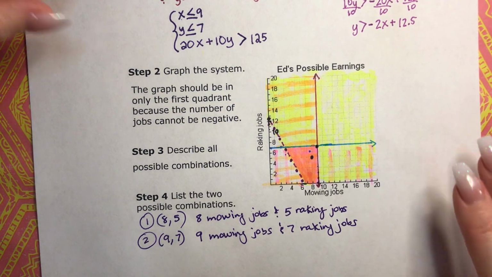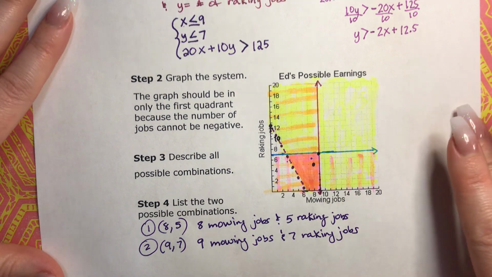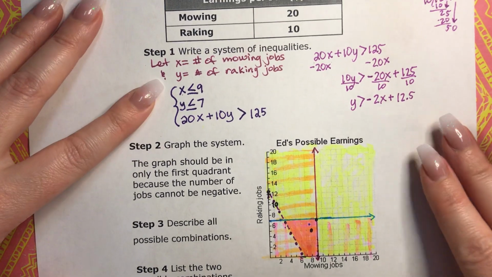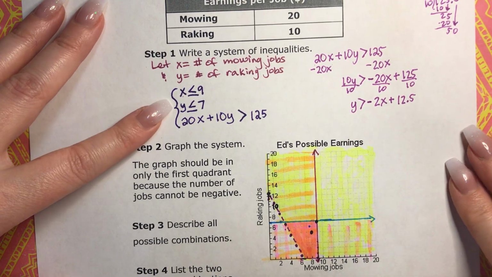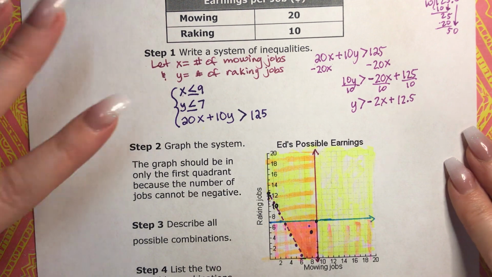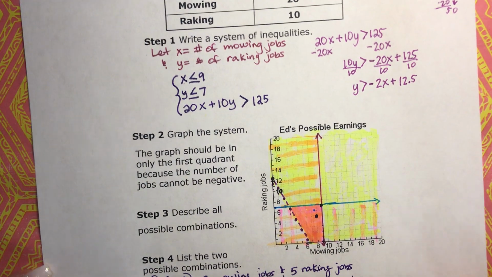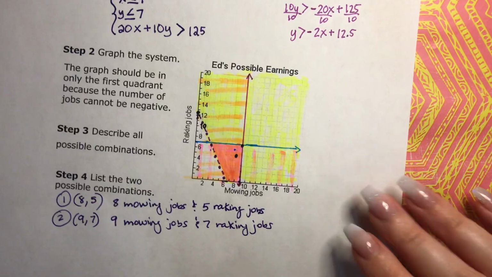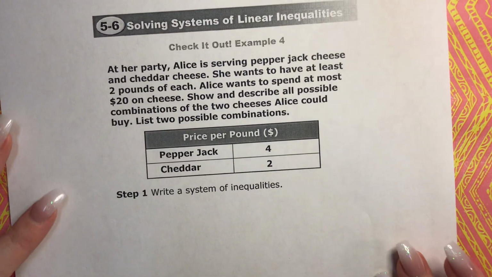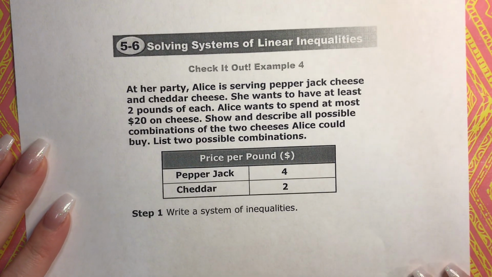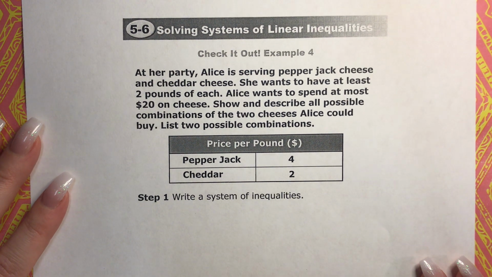Perfect. That is it for that example. That was awesome. We did 3. I've never done a set of 3 with any students before, so this is exciting. So hopefully that made sense. So if not, we're gonna go ahead and practice this again with another example of an application.